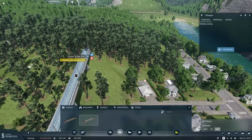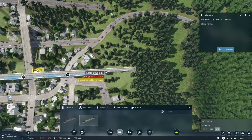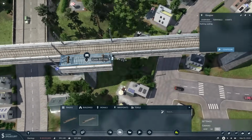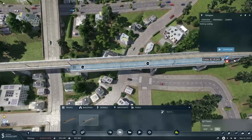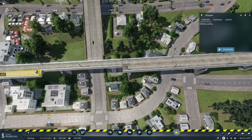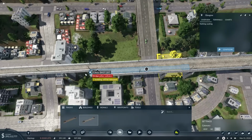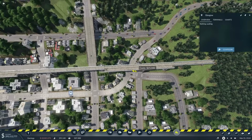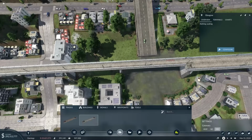So how far can I bring it? We'll bring it to there. So it's kind of not far off, I would say. Oh, there's a bridge pillar now, isn't there? I normally find if you build it in segments, you kind of lose the issue. But not here. You don't lose it here, boy. So what's this issue now? Oh! I've just deleted a huge piece of road. Do you know what? I'm going to delete that road as well.